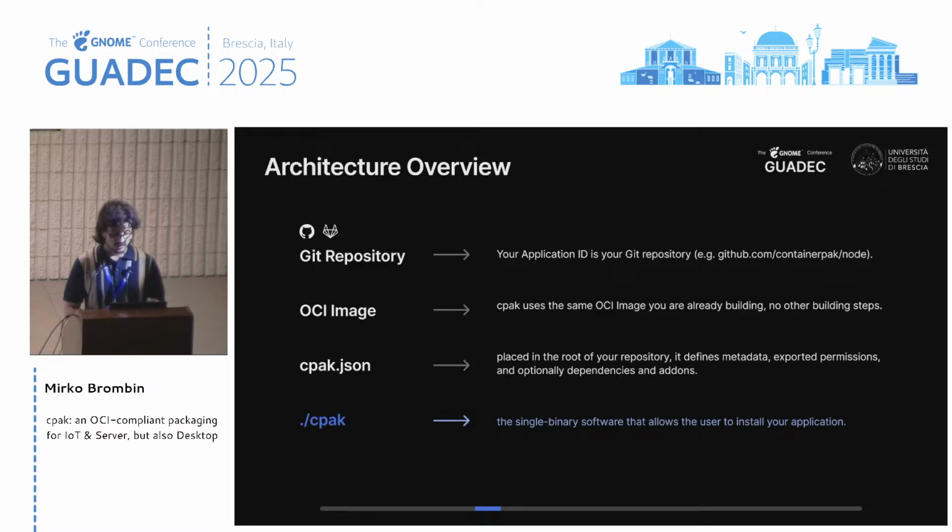And finally, the cpak binary. So when you want to install a cpak, just grab the cpak binary from cpak.it, which is under maintenance, so I think it's not working right now. Download the binary, put it in your path, and do cpak install and the name of the repository, github.com/Disney/Pluto, and whatever. But if we are going to use a Git repository, we can do a lot of stuff, because a Git repository has access to releases, commits, branches.